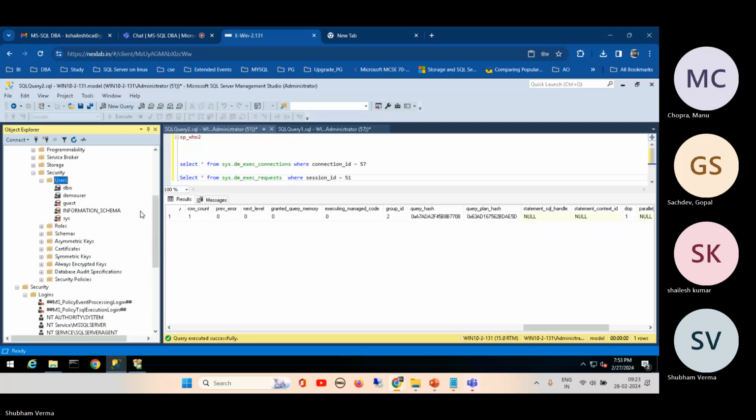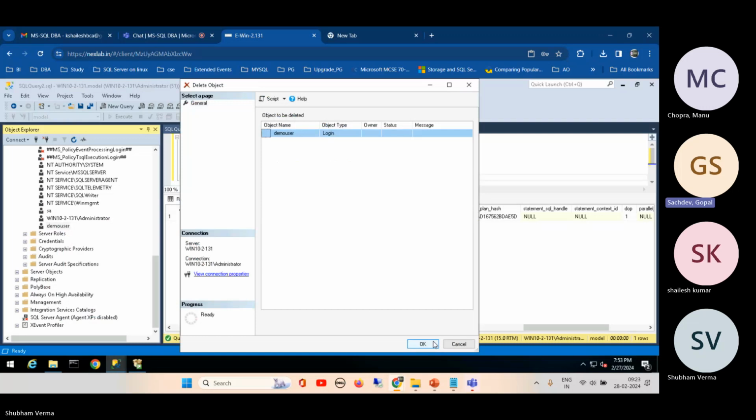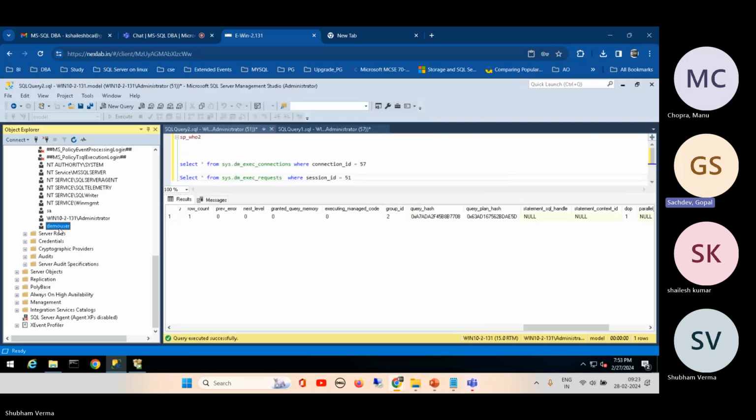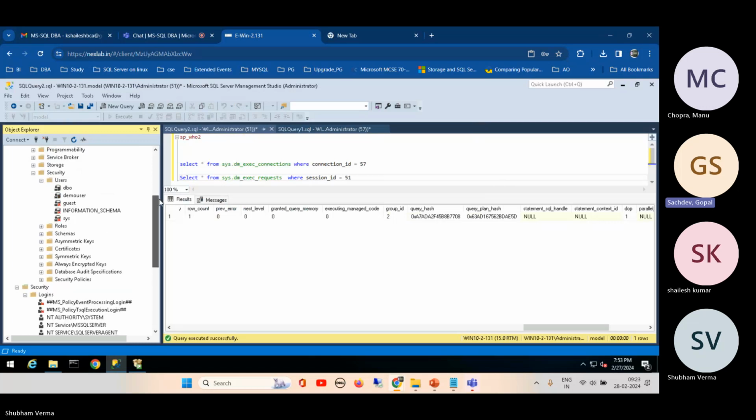Okay, let's take an example. I have created this one. Let's drop this one. So for a normal user, we can directly create a user on the DB, right? Is there a need to create a login on the server first? Yes, login, because there's a connection flow that first you are landing on the server, that is SNI.